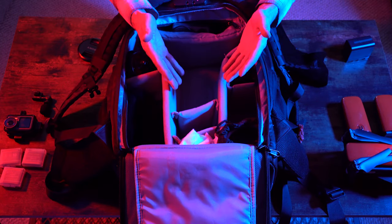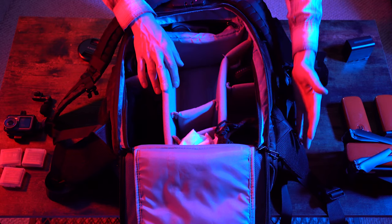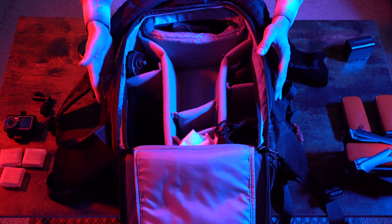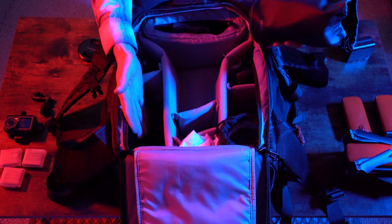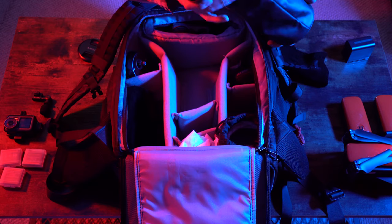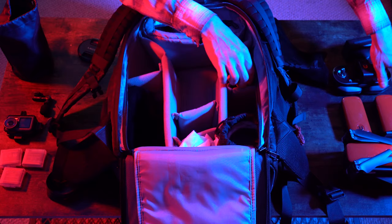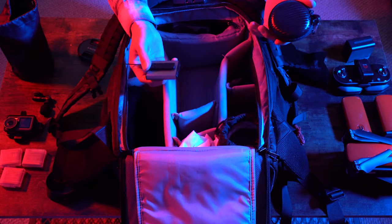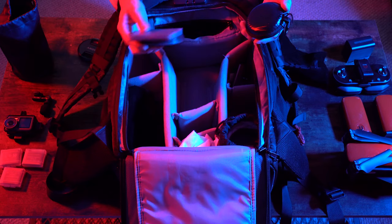I'm still gonna keep my camera in here, because for the camera this backpack is perfect. I have a tripod over here, and a secondary tripod over here in case I need it. I currently have just one lens over here, and once the drone is gone, I have another lens I can put in there, the 85mm fixed lens. I really like this lens a lot. I'm also gonna keep all my microphone stuff, all my cables, and probably all the filters in here as well.